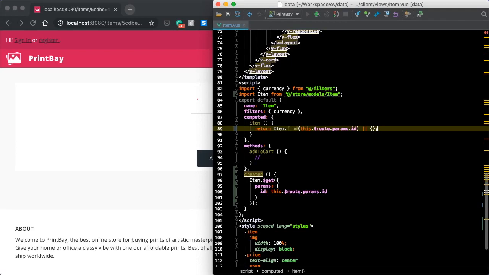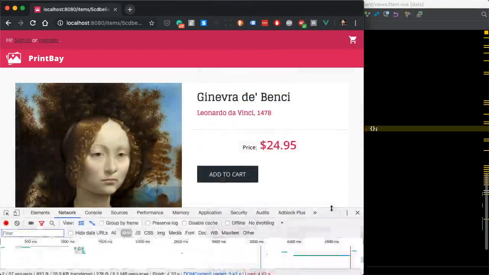And the reason that we need to do that is that the get request down here may take a second or two to return. And so if this resolves to null, and if you try to access properties of a null object, you'll get an error. So once that code rebuilds, you can now see all the data for the item being rendered in the page.